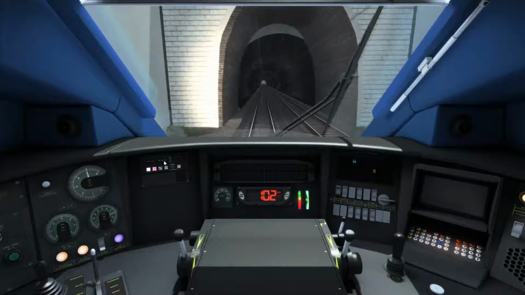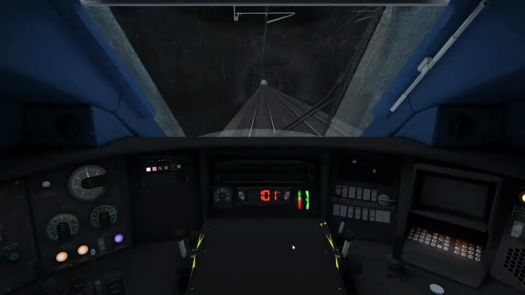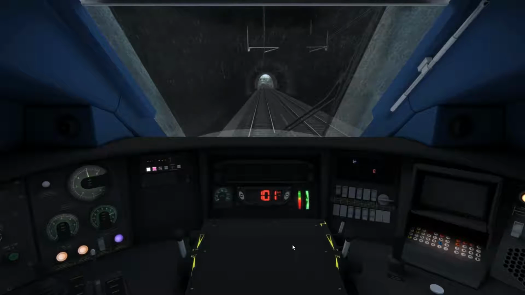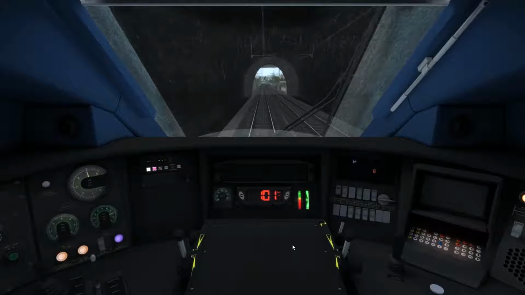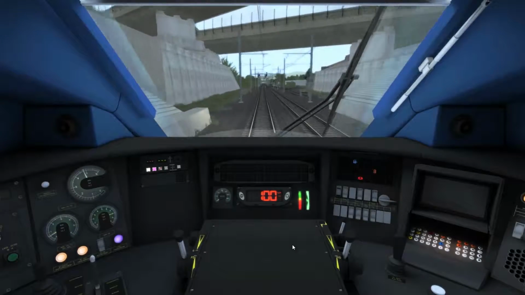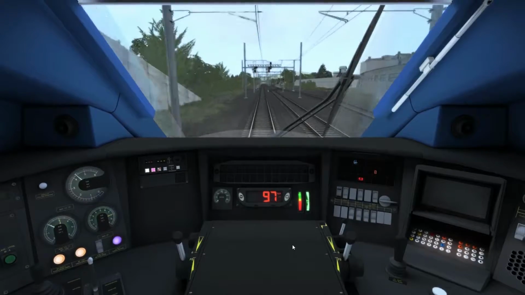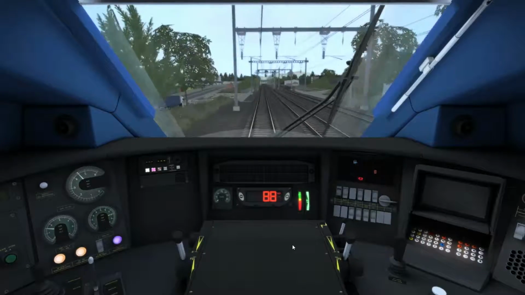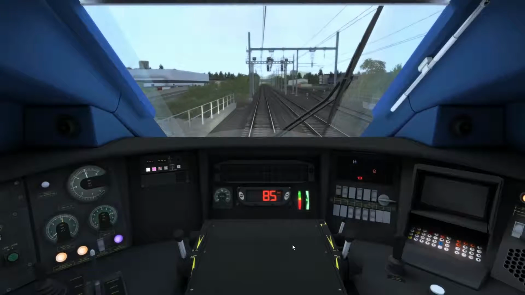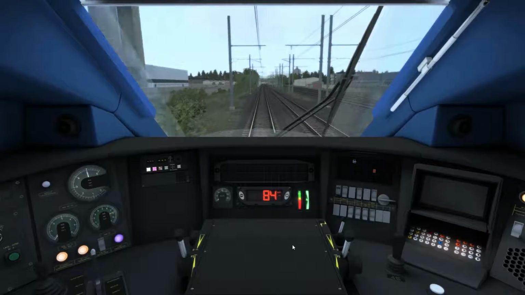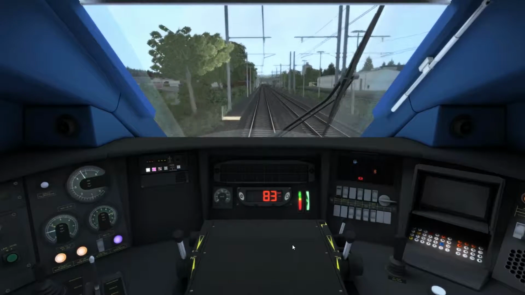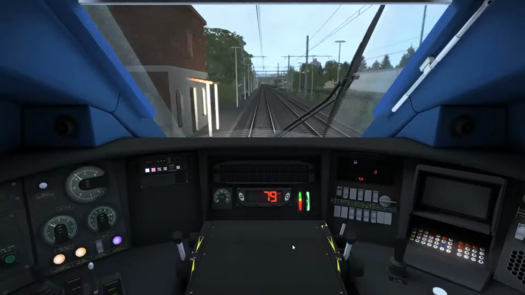I think it's like "fuck you", but it's brakes applied here. FU. Yep, I need to reduce my speed.